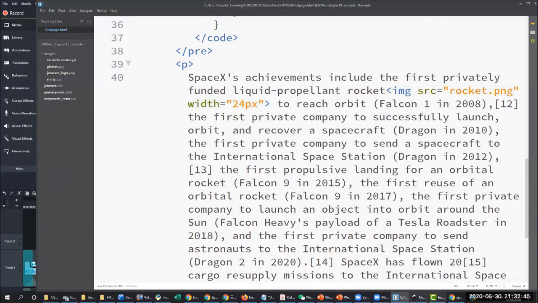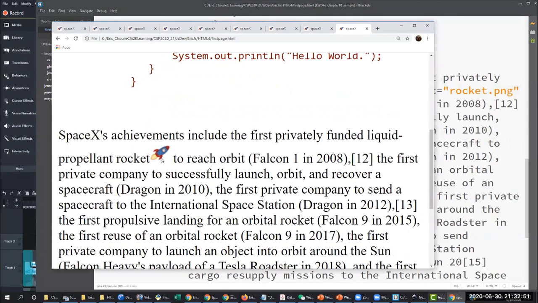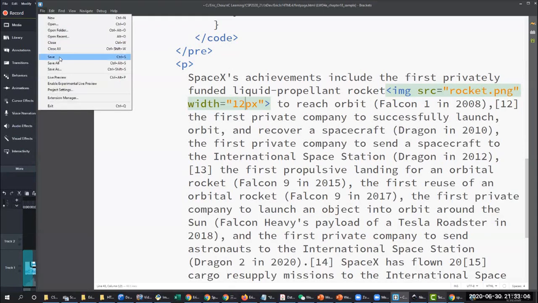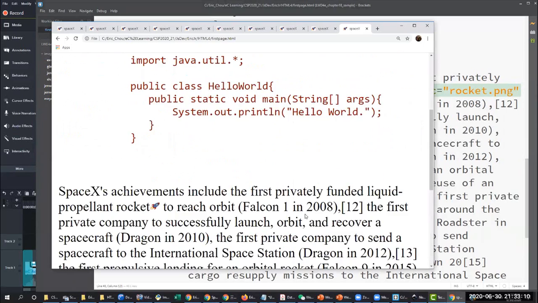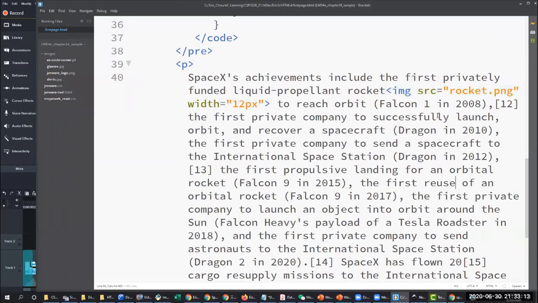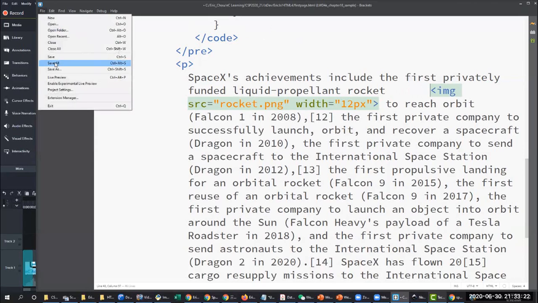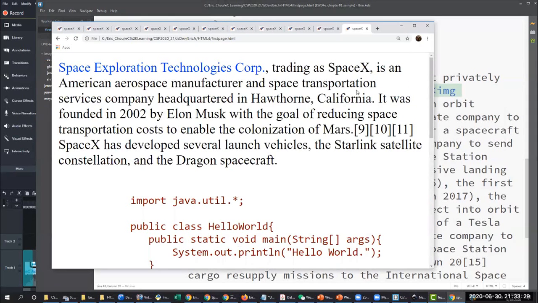Here actually, where is my document? It's over here. Is that okay? Yeah. Okay, so if you think that it's too big, change it to 12 pixels. So that becomes a small rocket, and you can put some spaces in there, but because it's flow, typing in too many spaces does not help. It actually does not help.